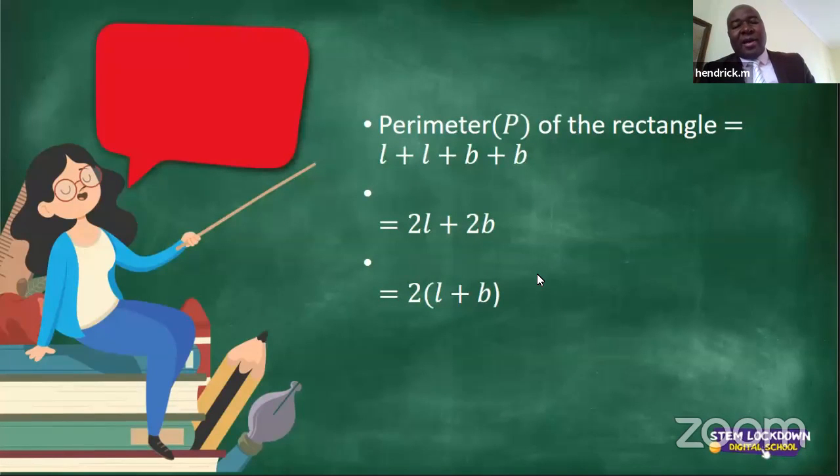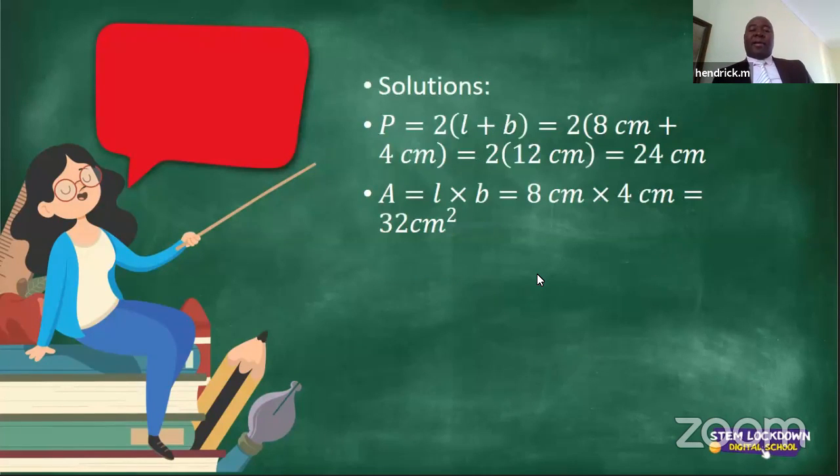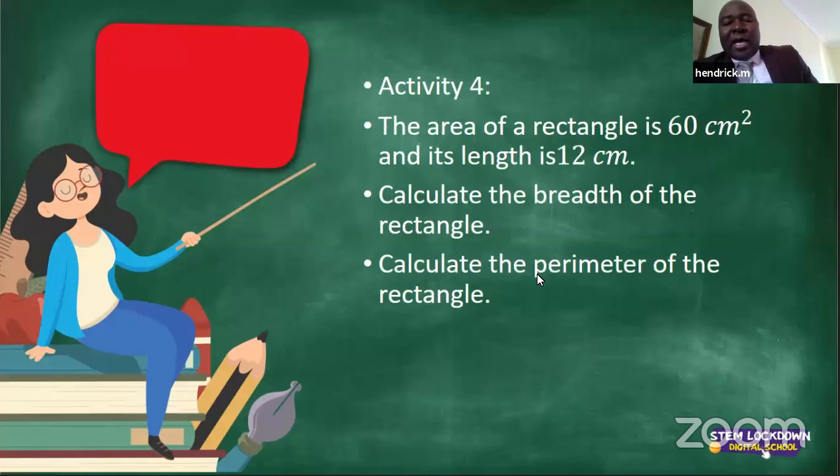We have the length and the breadth, and we know that the length is given as 12 and the breadth is 5, which we've just calculated. So all you need to do is to substitute. Let's go to our activity. Now let us substitute. So it means you'll have 2 into L plus B. Right. I see, Ronaldo, I see you. But let me check if there's no other hand.